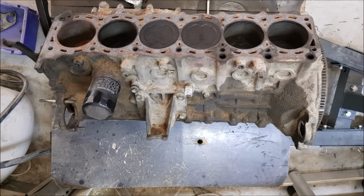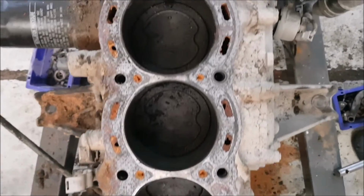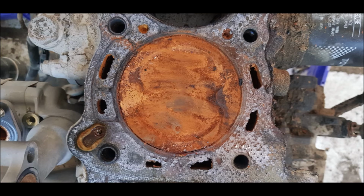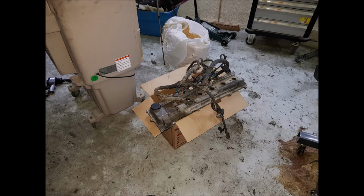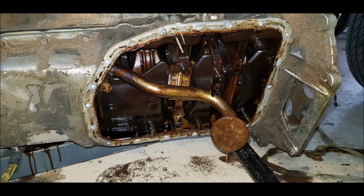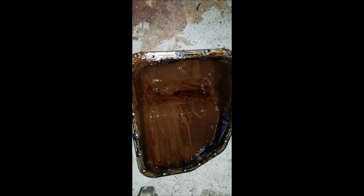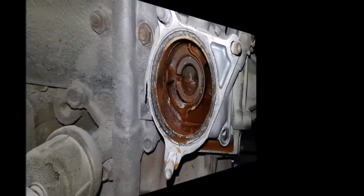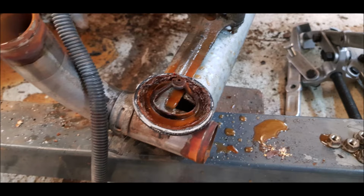As you can see, the engine block is in generally good condition, but you can see clearly on cylinder 1 that it has water damage, also the cylinder bore. So hopefully we don't have to rebore, but can just re-hone it. And the bottom end shows more signs that water has mixed with the oil. And I finally found out why the car always took a long time to get up to operating temperature.